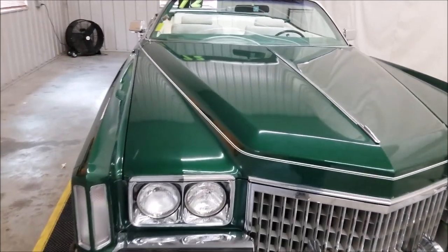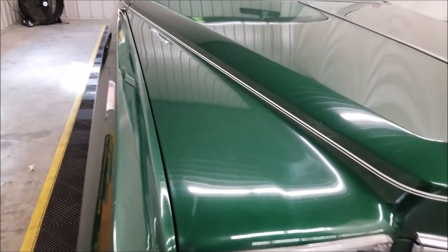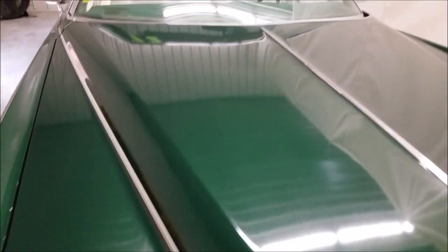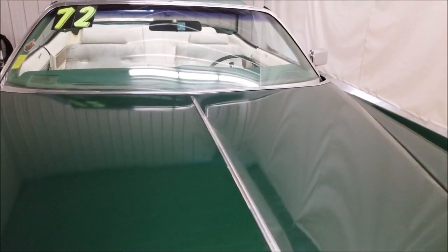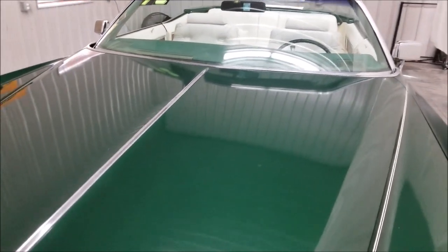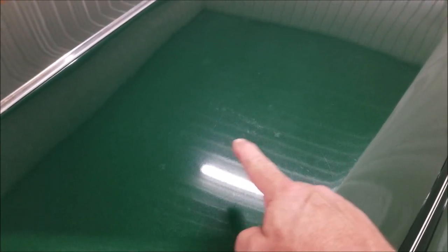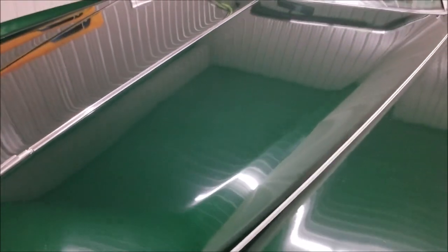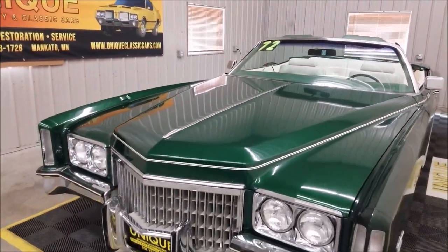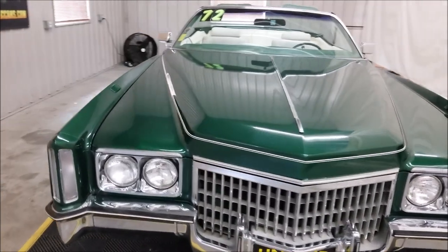The paint on this does show some age — there's a little scuff up here, though the hood is actually pretty nice and has a decent shine. When I get around to the back, it's got some etching in the clear. You can see there's a little etching in the clear — I don't know if it could be wet-sanded out. I'd consider this car a running, driving project if you want to take it to the next level.